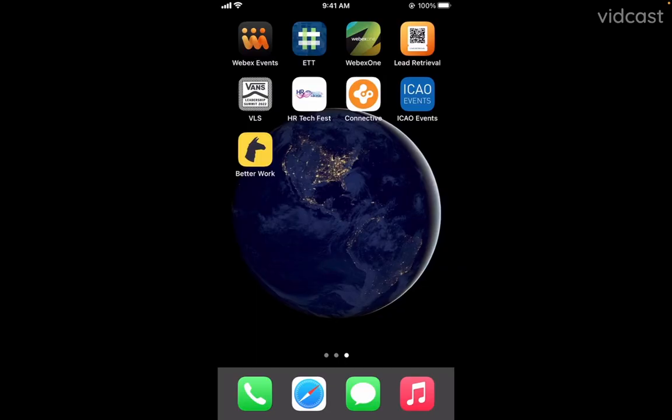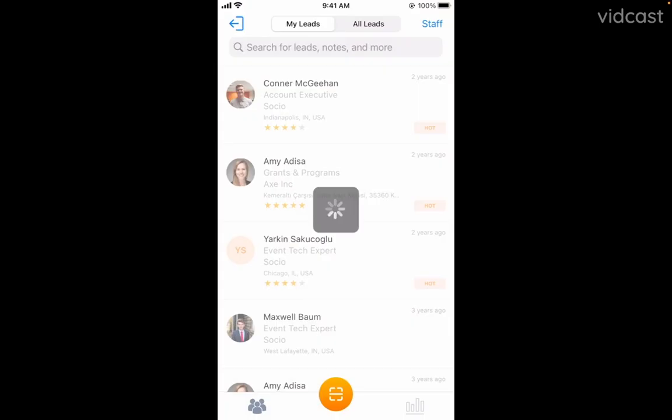Now, when I am utilizing a lead retrieval license, I have the ability to add team members directly to my exhibiting organization. So whether I have one individual as part of my exhibiting organization or 10, I can always add them to my own team. And all they'll need to do to invite them is just need their name and email. Now, in that invite link, we'll have some download instructions to download our lead retrieval app. And once I have that app downloaded, I'm ready to start scanning at the specific event.